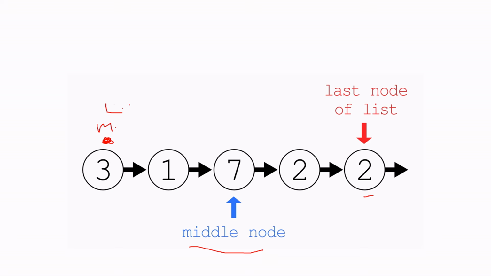So we will go with next.next for the last, and middle will go to middle.next, meaning this is slow and the last one is fast. If this goes, middle will go to here, and the last node will go here. Next time middle will move to here, and the last node will move to this point. No need to move to the next node because this is the last node, and that's why we got this index. This index is called the middle index.